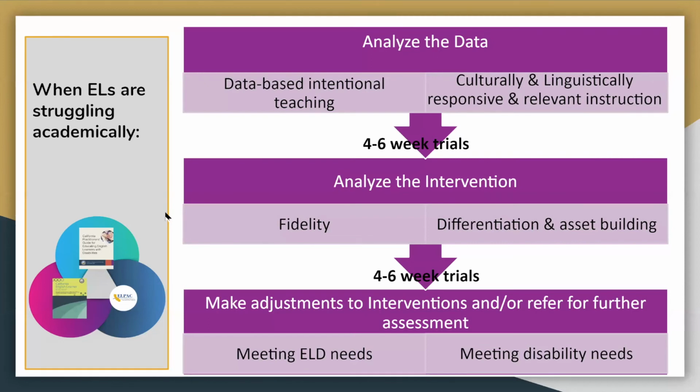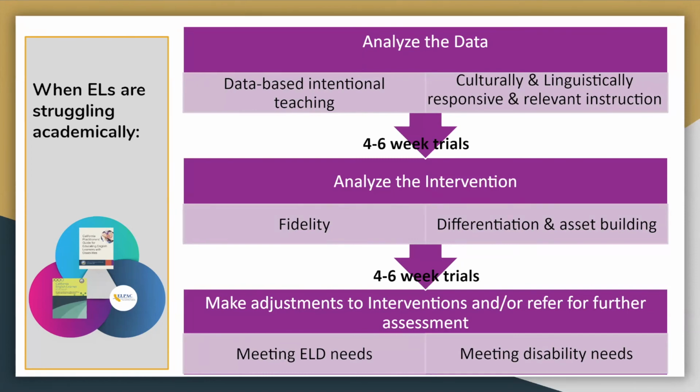It always comes back to the data of our students. So, data-based intentional teaching, culturally and linguistically responsive and relevant instruction, but it's that fidelity that we want to see. It may be that the English learner is provided with several trials. Four to six weeks, the research is telling us, is about the average from which we would see that a student is making some progress or growth. We may need to tweak or add on to a specific intervention or tool that we're using with our students, looking again at what designated and integrated ELD look like for that child.